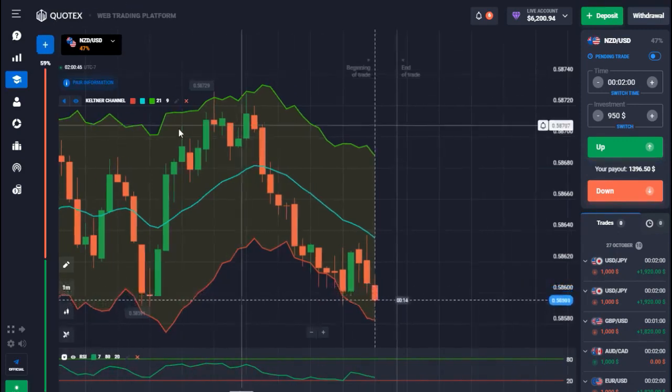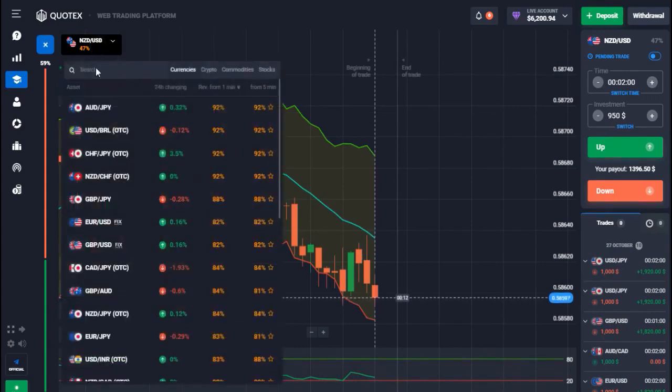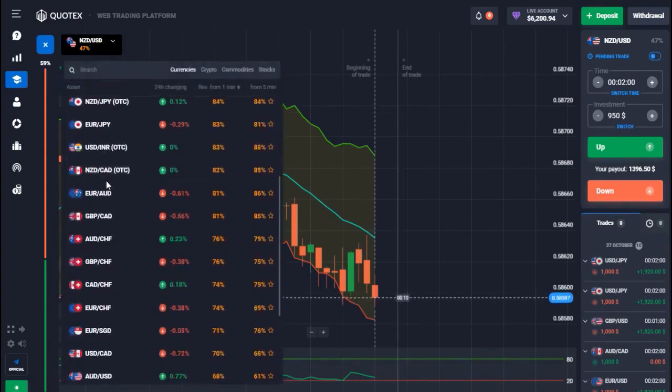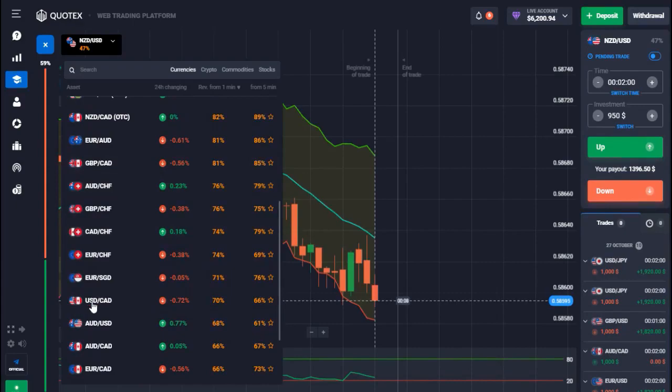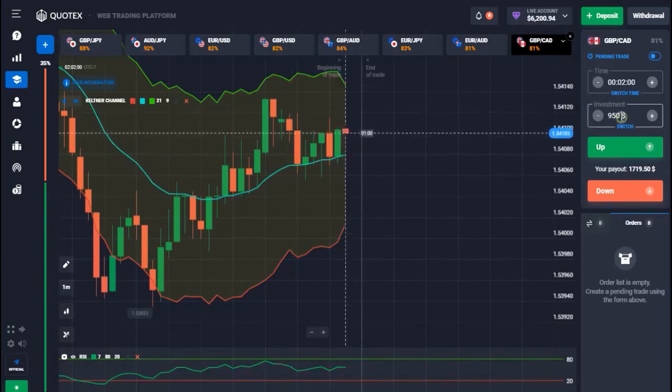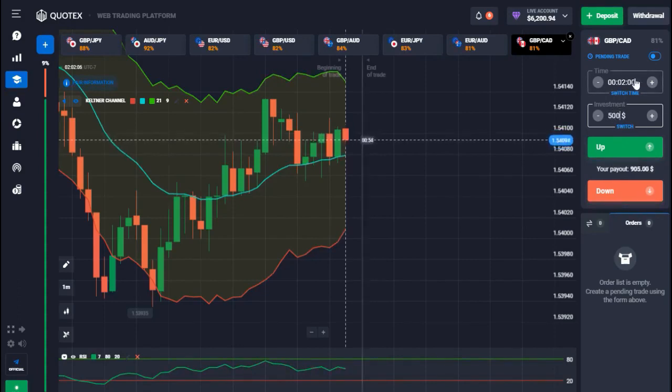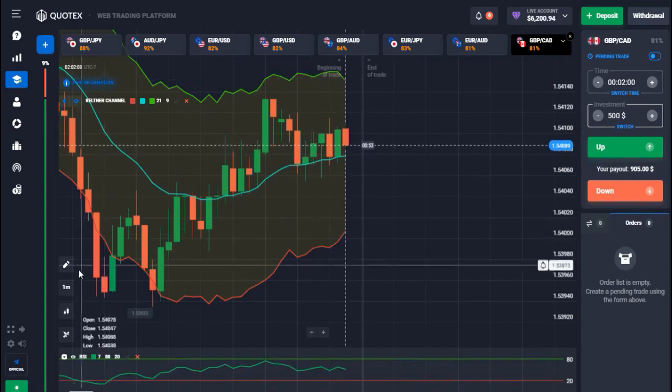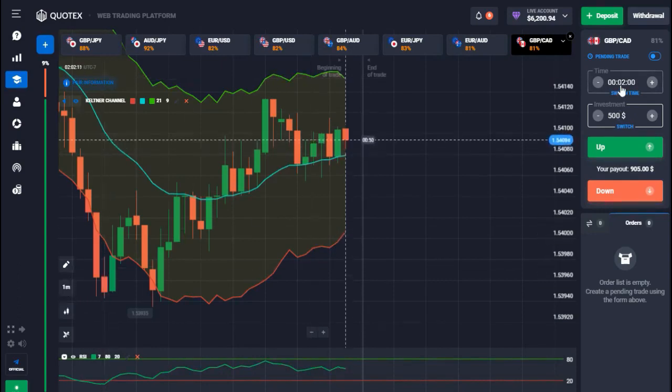Right now guys, let me put up my currency pair real quick. I'll come back and explain in detail when I'm done. Okay guys, I've put up my currency pair, and this strategy I'm using on 2 minutes. This is a 2-minute strategy, with a 1-minute candle time frame. I'm doing this for 2 minutes on a 1-minute candle time frame, so don't forget that.